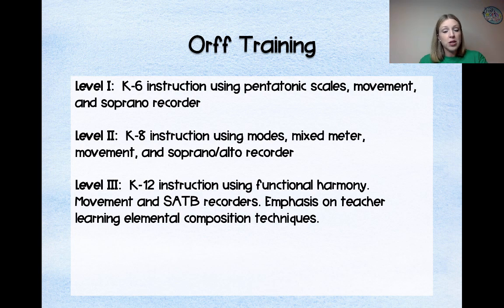You're going to do movement. You're going to learn all the recorders. Well, SATB: soprano, alto, tenor, and bass. There's more beyond that. And the emphasis is actually on teaching the teacher how to create elemental compositions that they can use in their own classroom.